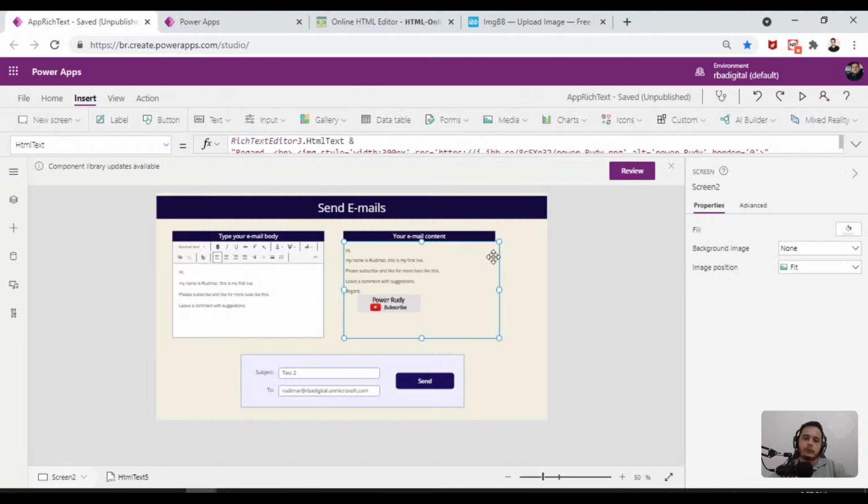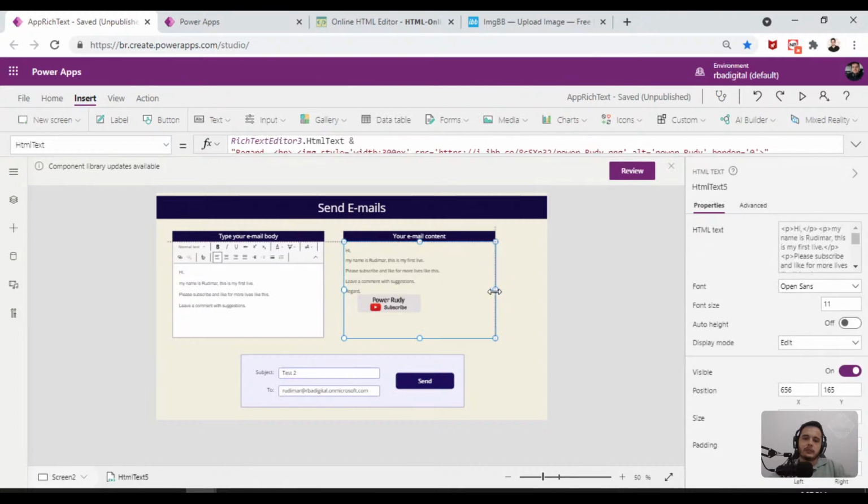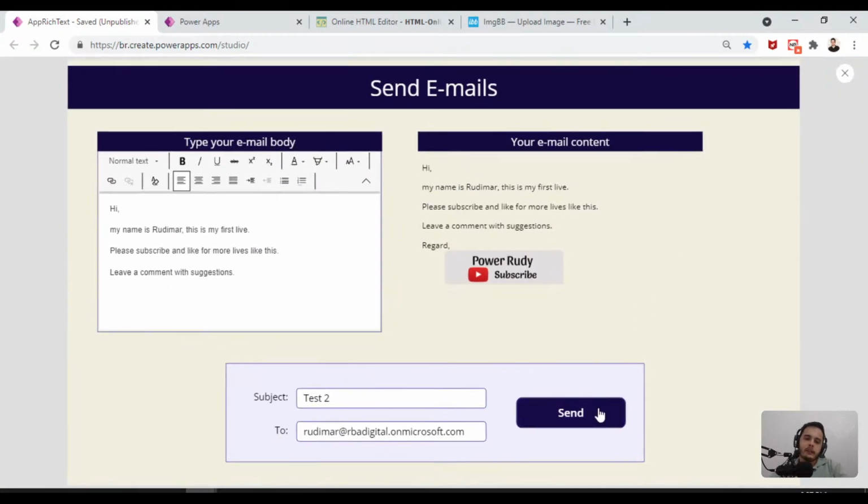This is also a property of this one because it's an HTML text and it has the HTMLText property. Now if I hit play, I'm going to test with an image in the footer and hit send. Let's see if I receive something or not.